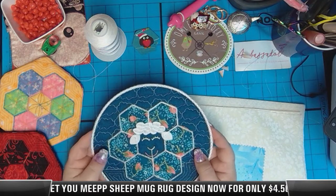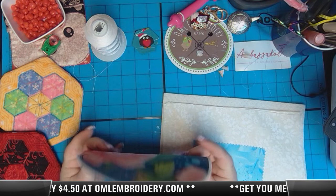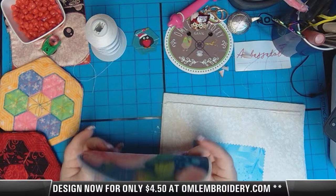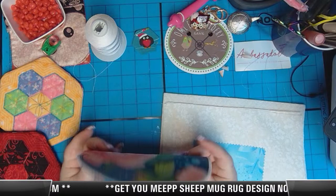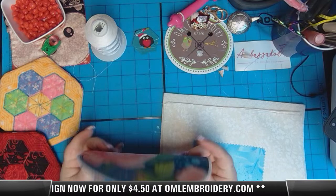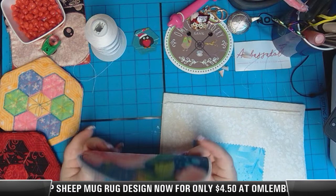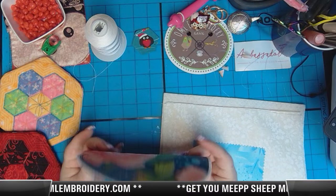So we could probably go far with this mug rug. He's kind of cute. I kind of like him. He's a happy sheep and he's very fluffy. So that's what we're going to be working on today, which is going to be fun. It's easier than it looks. I'm going to be doing the 6x6. This one is the 8x8, so I don't need to stitch that out, although I like the size of it. I think it would be great for a candle mat, although you'd be covering up our cute face there. We don't want to do that either.